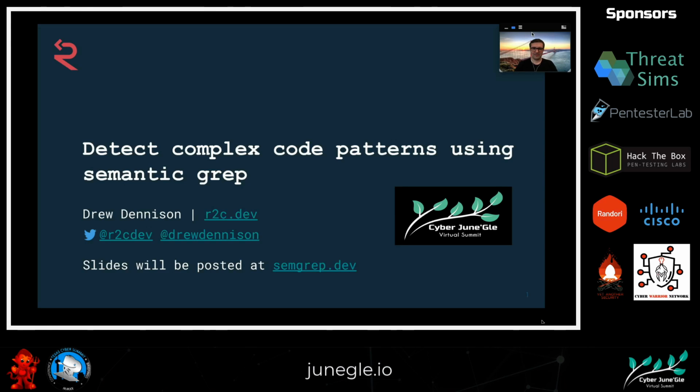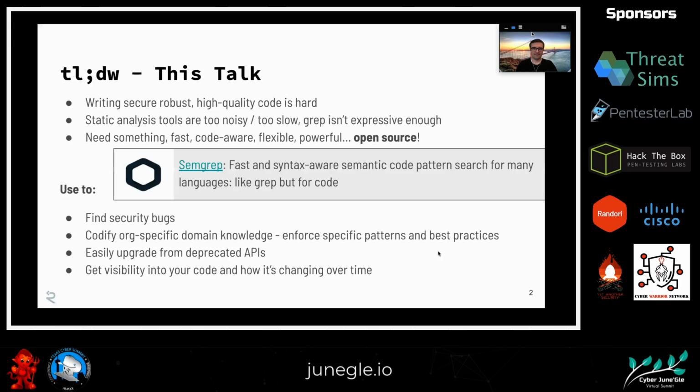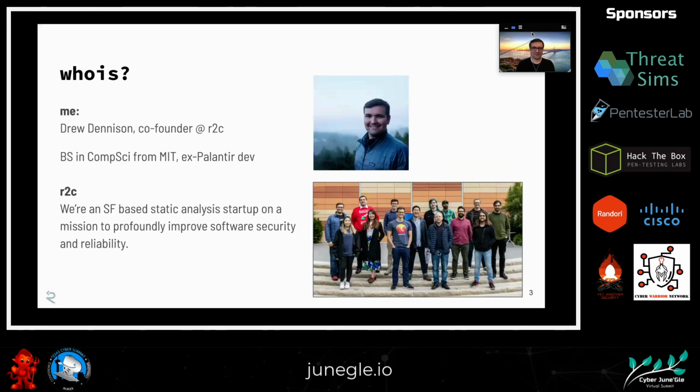I'm excited to be with you today virtually and share how you can detect complex code patterns using semantic grep. So the one-slide summary of this talk is it's really hard to write secure, robust code. Static analysis is a powerful tool, but it's often too noisy or too slow, and we need more flexible open source tools. Enter semgrep.